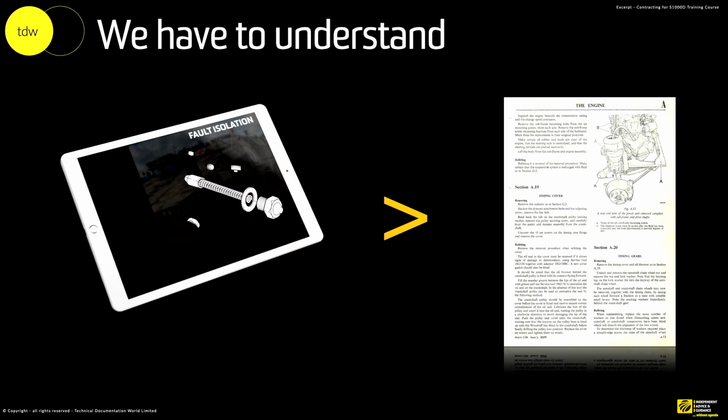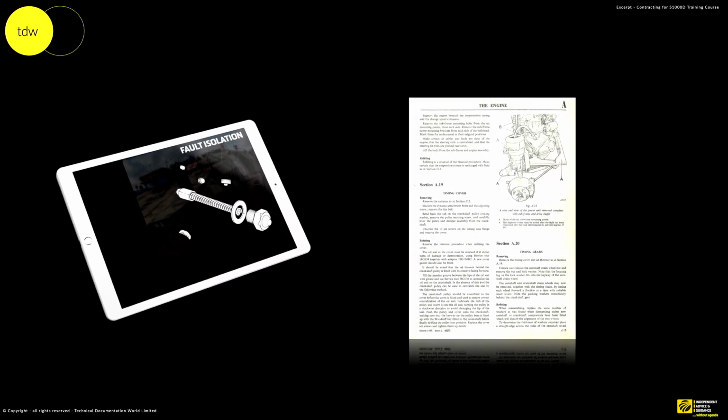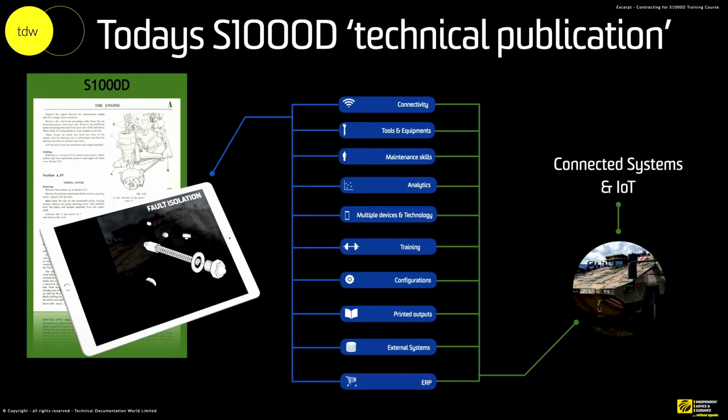And this is only going to improve and get much, much stronger as we start seeing the wider adoption of the S-series specifications and the wider adoption of IoT capabilities, Internet of Things capabilities like augmented reality, AI, virtual reality, all these kinds of things. So today's S1000D publication is actually far more complex and has lots more information in it, and we feed in and out of that technical publication in many ways.